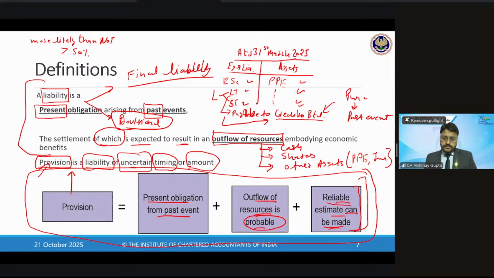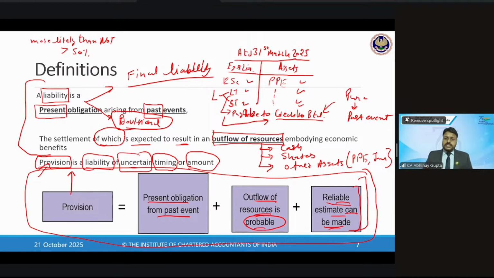No, liability cannot be escaped. It has to be recorded. It cannot be skipped. But there is a condition cast by the standard that a reliable estimate has to be there. If the reliable estimate is not there, then the provision cannot be recorded, because this is the crucial condition. But if the management comes and says we are not able to make any reliable estimate, then this will be treated as a failure on the part of the management only, right?